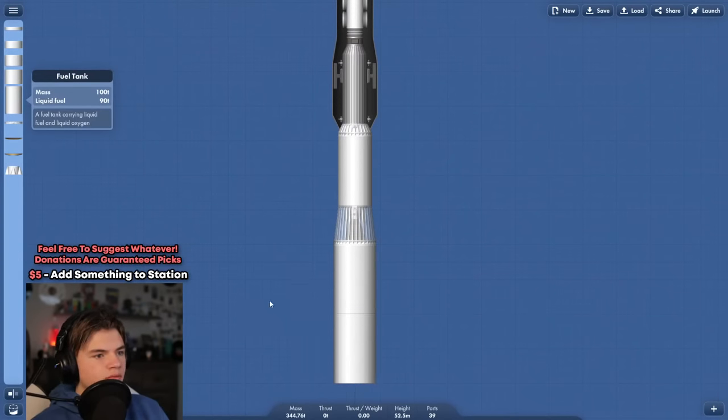A manual rendezvous. Would you rather live on Titan or Mars? That's a good question. Probably Mars, but I'd like to go to Titan. That'd be cool. The game is gonna add astronauts to next update. That'll be way cool. I'm excited.